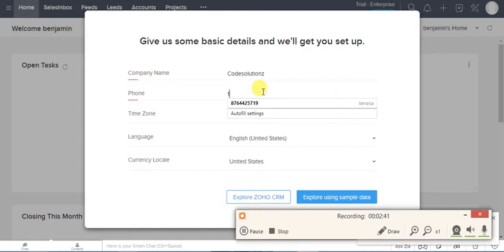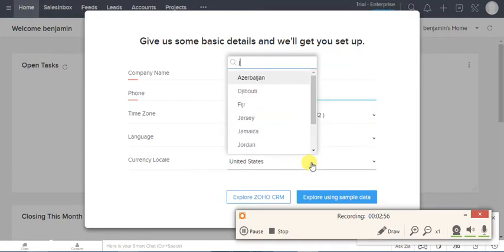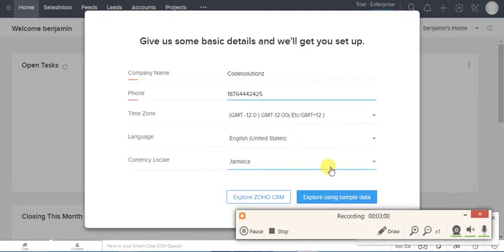That would be 1-877-444-2425. Then time zone, your language, and your country. So I'm going to say Jamaica, and that's that.